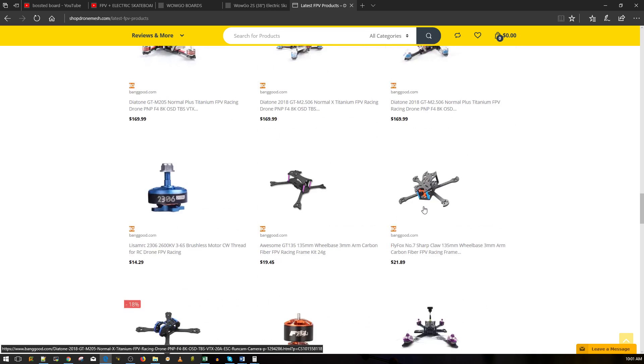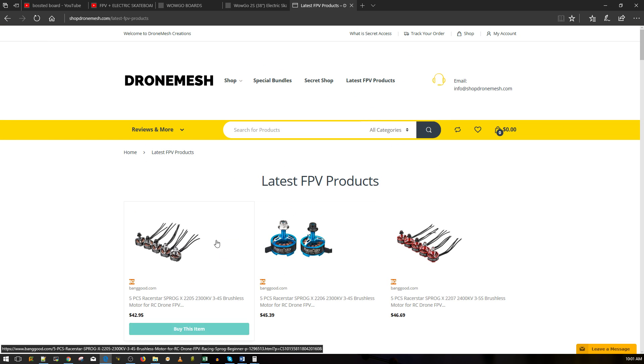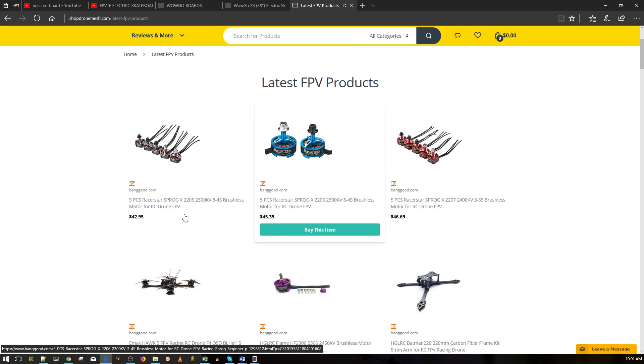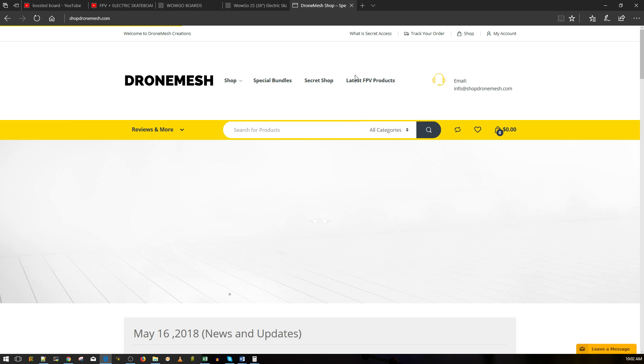It just shows you the newest things - I've picked out what I believe are the most important items. Sometimes I come here and even see stuff I haven't encountered yet. You can see the price, check if there's a sale. For reviews, the 'best budget ESCs' section is still being organized and made more visually appealing. The reviews are all there - if you want the best of the best, go to 'top products.'